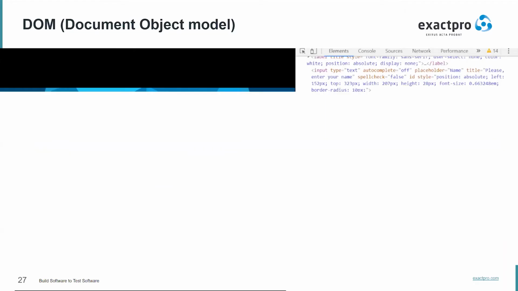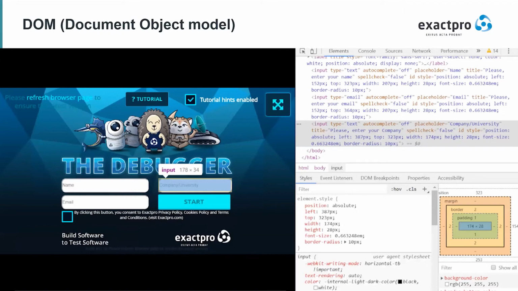When we right-click the mouse, we can see the source code of the application, and based on this source code, the browser builds a model of the document, and based on the data that it receives from the server. This model allows the scripts to interact with different elements of the page.